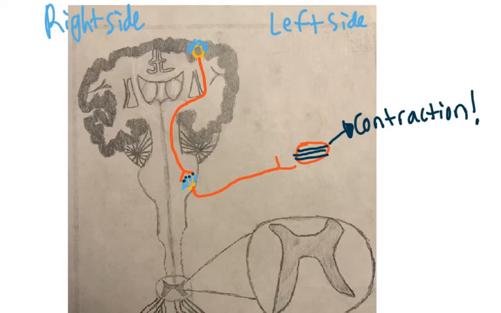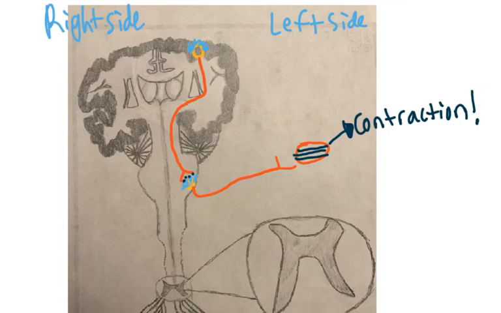But sometimes what can happen is that we do have opposite control, meaning the right side of the brain will control the left side of the muscles, the specific skeletal muscles on the left side of the body, in the head, face, or neck. Okay, this is when we're talking about lower motor neurons that leave the brain stem.